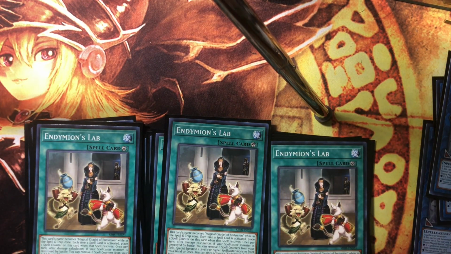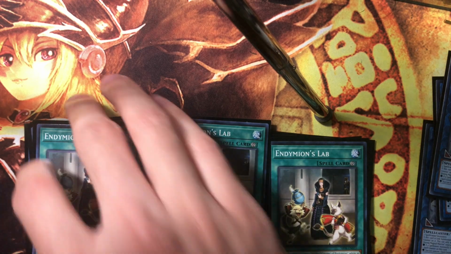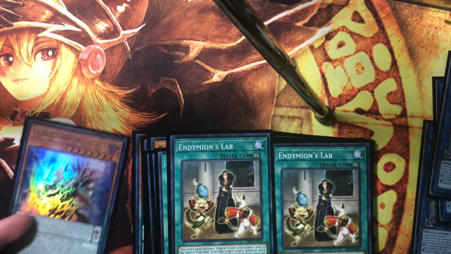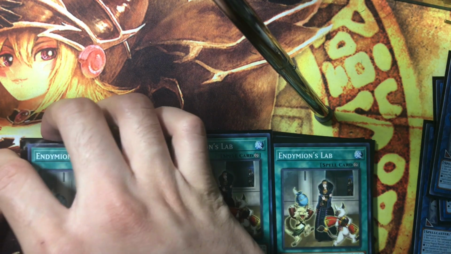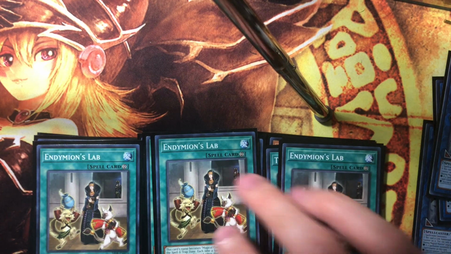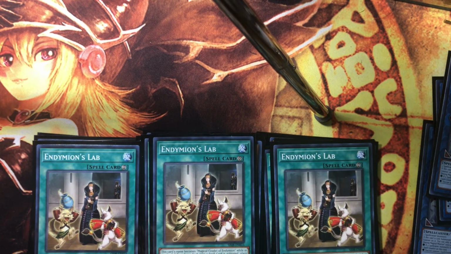So yep, this is actually one of the setup cards so that we can bring out one of our boss monsters, which would be Endymion, Mighty Master of Magic. I was honestly trying to play around with the deck profile and see if we can add Dark Magician of Chaos, but the balance didn't really work out. But let me know how you guys did it.